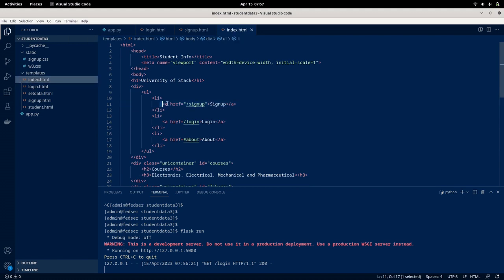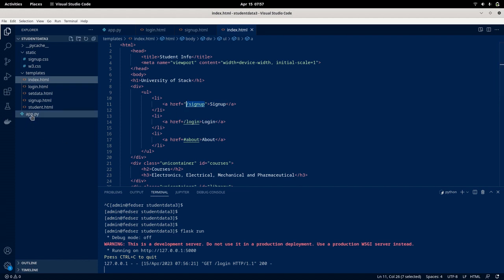We are referring to our functionalities using the context. Let's say if I want to call the sign up functionality in the app.py, the context should be /signup. So I'm hard coding that /signup over here.